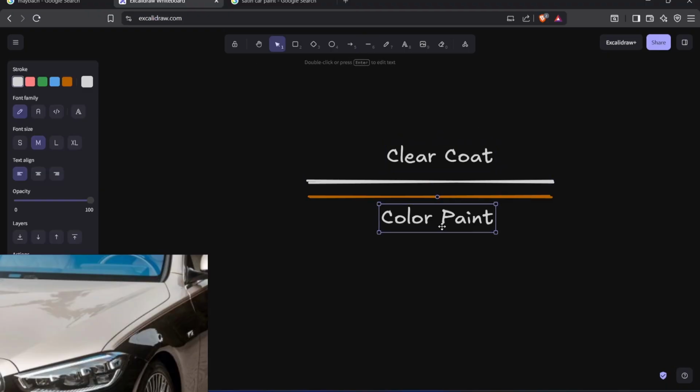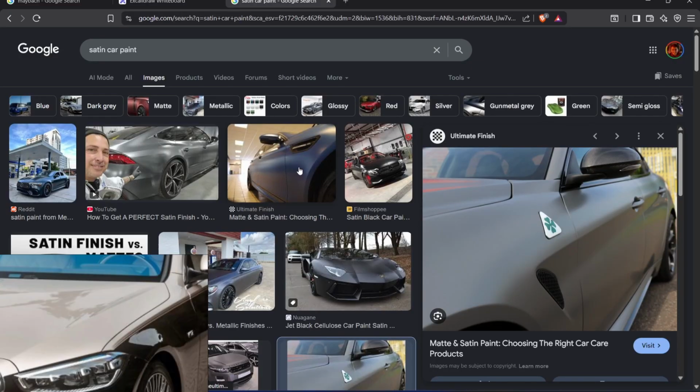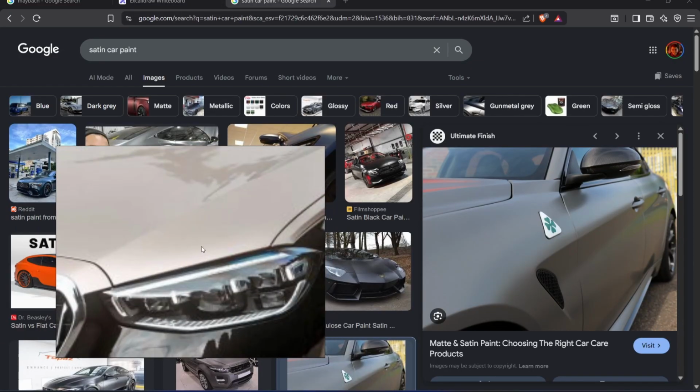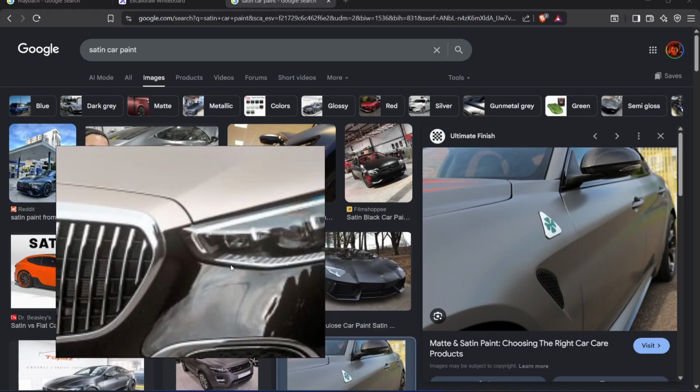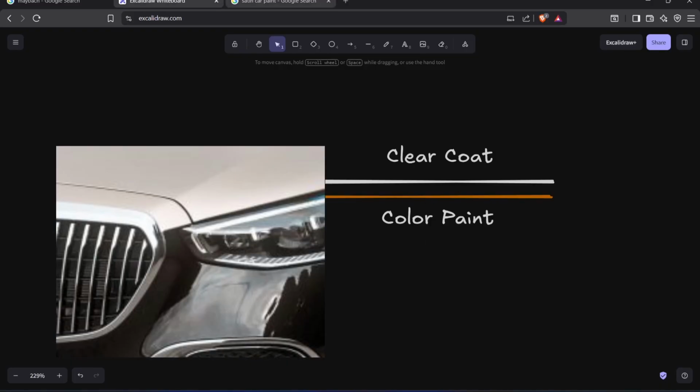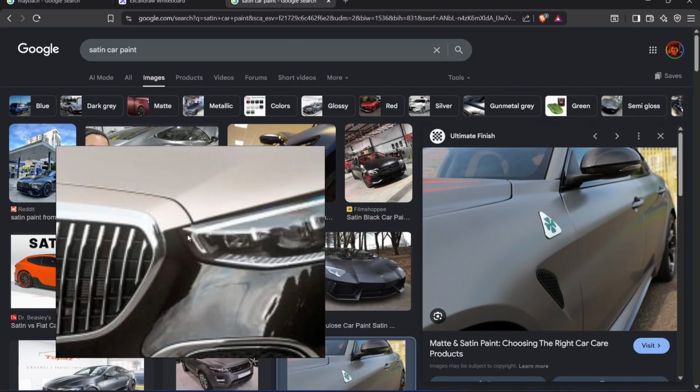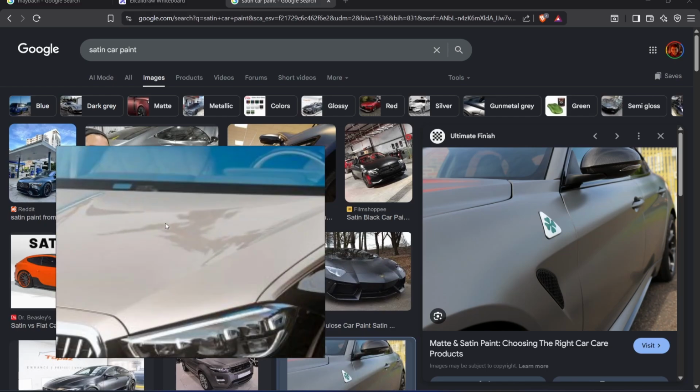So why is it important to make this distinction between satin, metallic, and clear coat? Because if you pay very close attention, we have two behaviors in this surface. The first behavior, which is our base layer, our color paint, whatever that is, metallic, non-metallic, is going to have a level of glossiness or roughness that is completely different from the clear coat, which is the one that achieves this glossy finish.